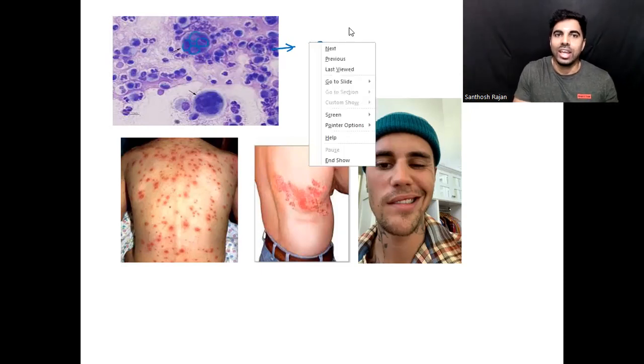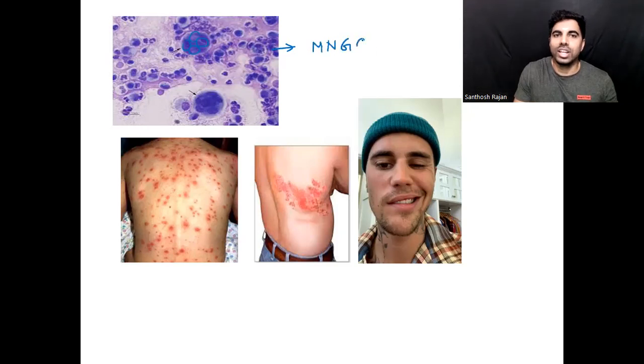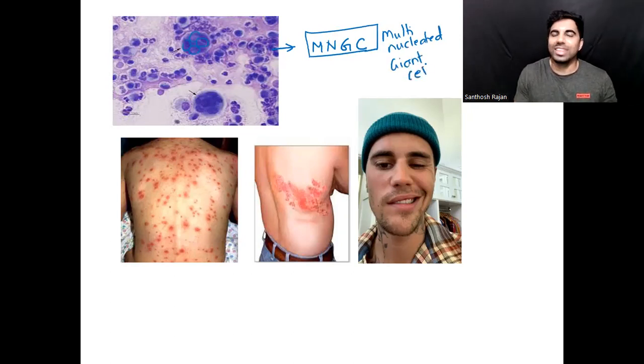Multi-nucleated giant cells. Shortly, I write MNGC. You call this MNGC, multi-nucleated giant cells. So I write it here, multi-nucleated. You guys know that. I'm just simply writing in case someone has a problem. It's a last moment revision. Quick revision. I wanted you guys to never make mistakes in the pictures that just came. You'll do it well.